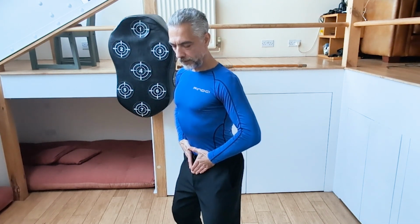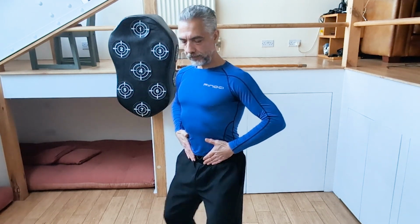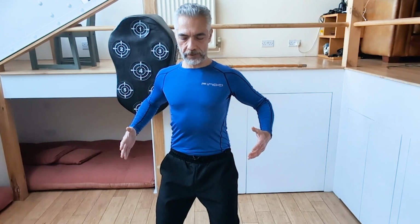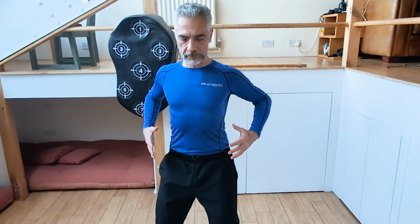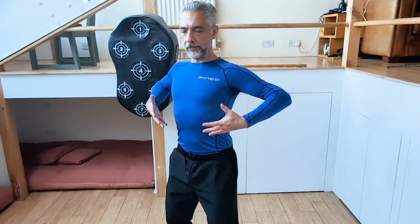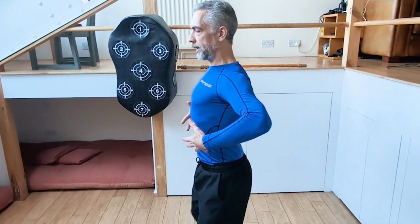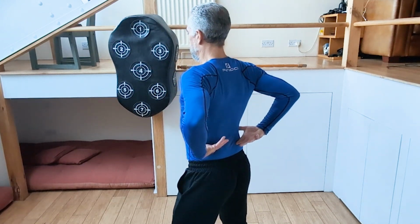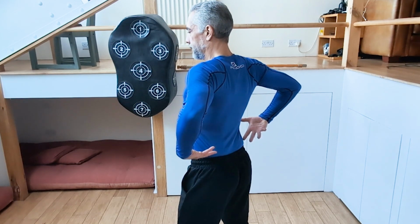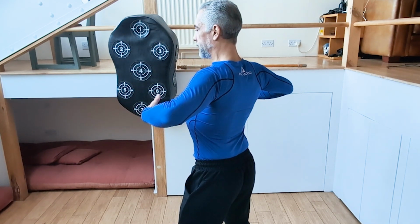But now we've got to do the core. So this is very important. Gravity pulls our internal organs down. And we want to lift our internal organs up a bit. So you've got to open the rib cage. So here I'm pulling in the stomach, or pulling in the TA muscle, pulling in the obliques, opening the rib cage, tilting the rib cage up a little bit. So there's space in the rib cage for the internal organs to rise up, and I'm expanding the ribs at the back also.